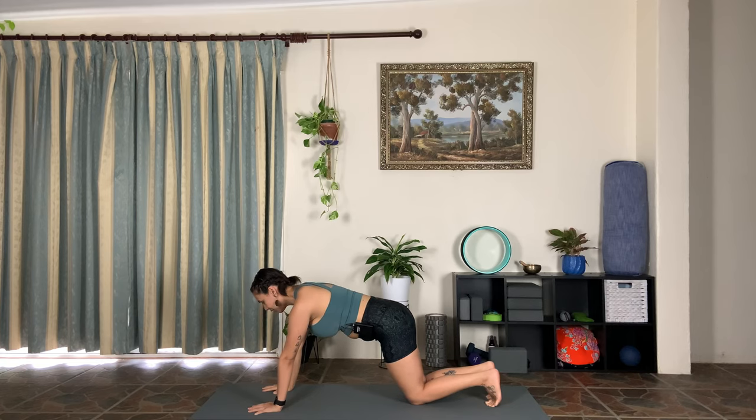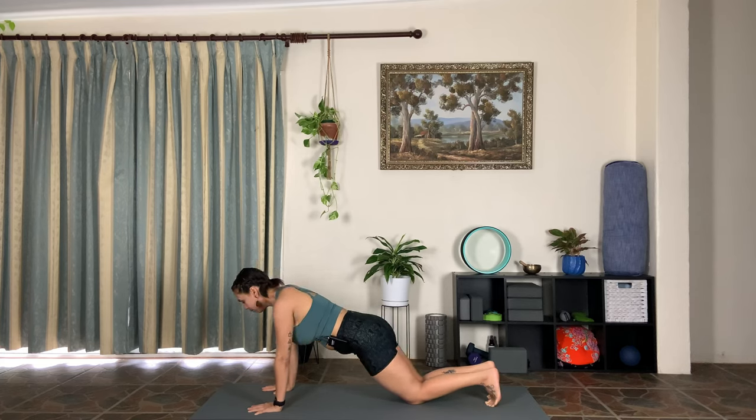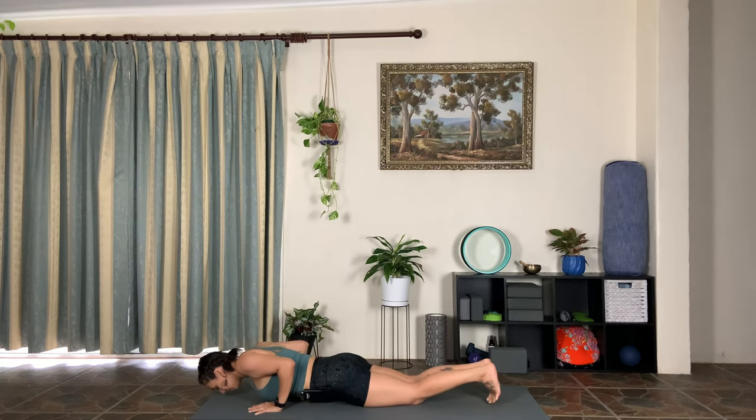Take a nice long inhale through the nose. Deep exhale through the mouth. Then from here, lower your chest between your thumbs. The top of the mat, squeeze your elbows in.